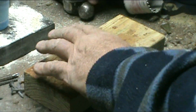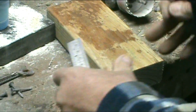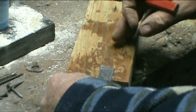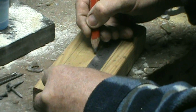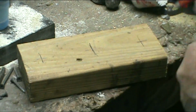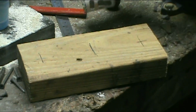Now, and 3/4 and 1 inch. Okay. So 7/8. And 3/4. Okay. Let's take all of this and go over to the drill press.